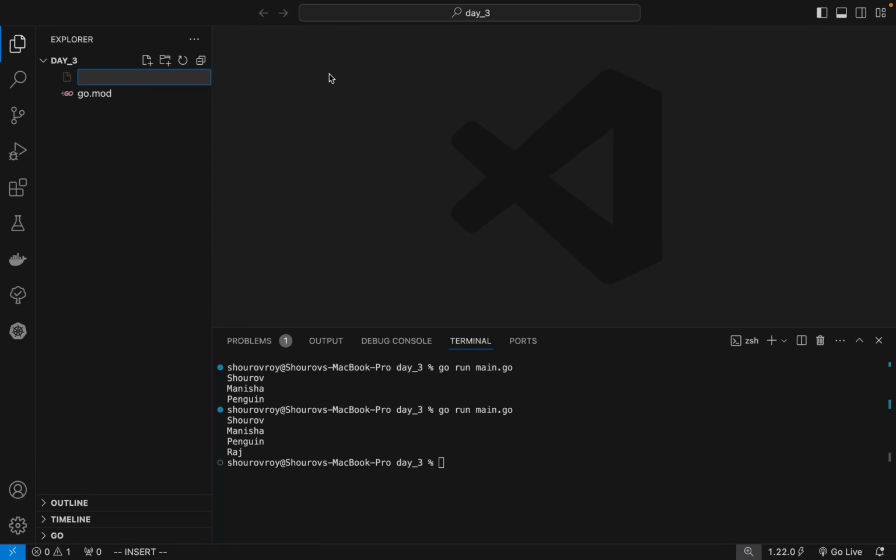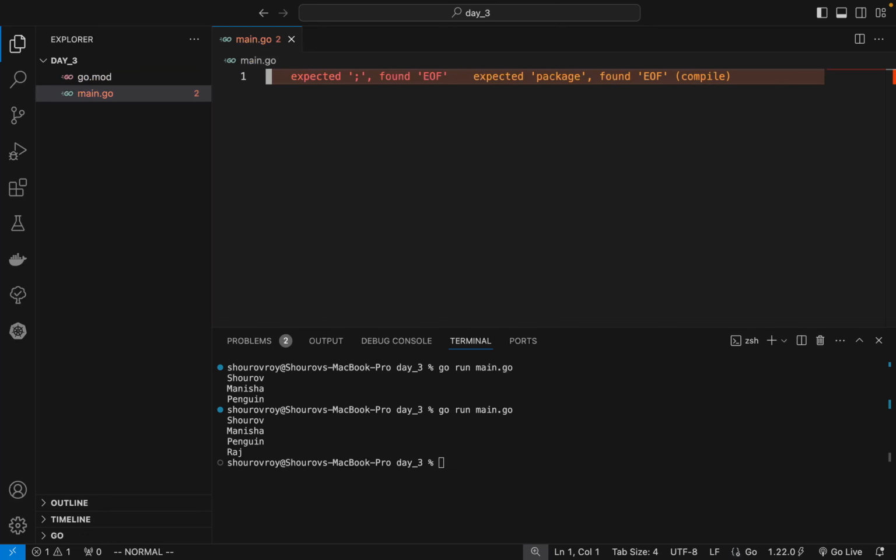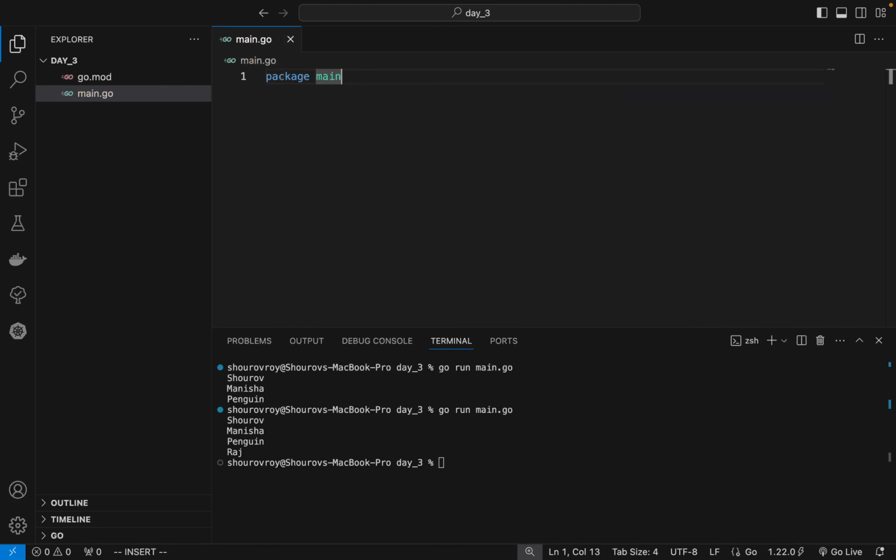So just as usual, you need to create main.go, which is the entry file for this Go project, and then we need to declare a package called main, which is our package name. Then we need an entry function called main.